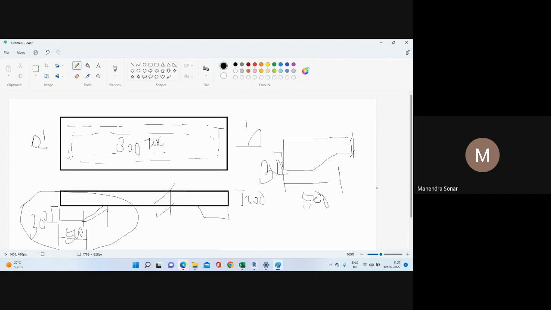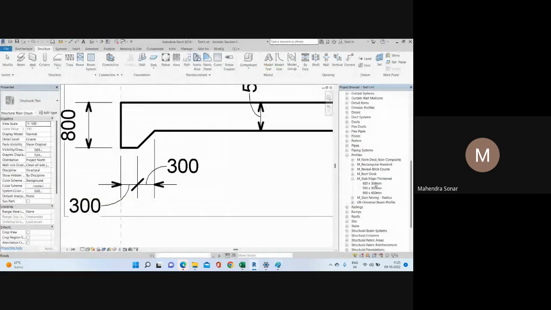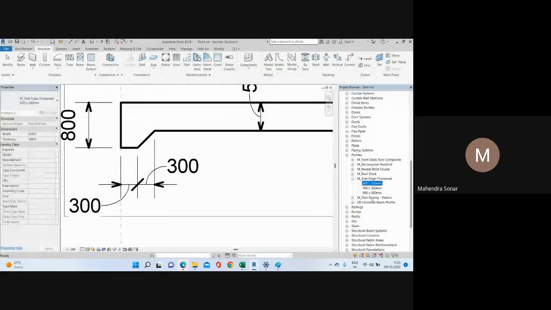So you can give it here. Select any one of these we have already created: 600 from this point to this point, and 300 is the depth.